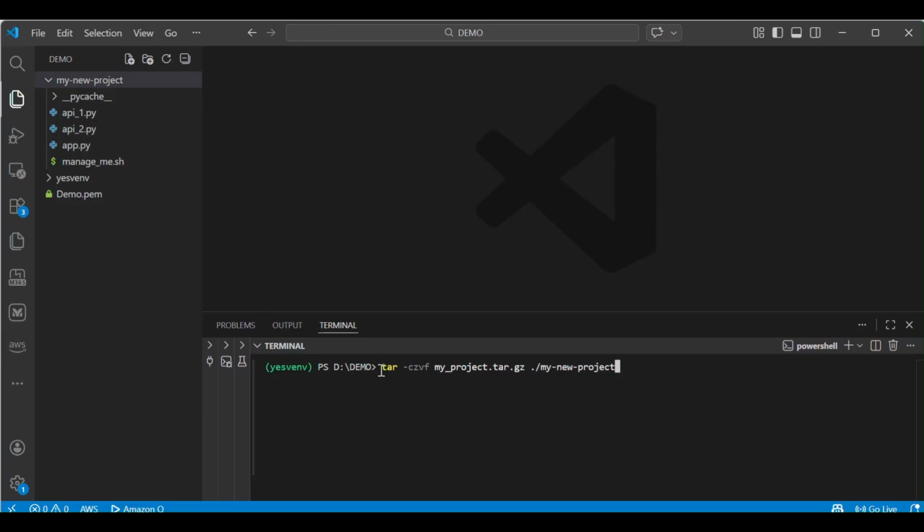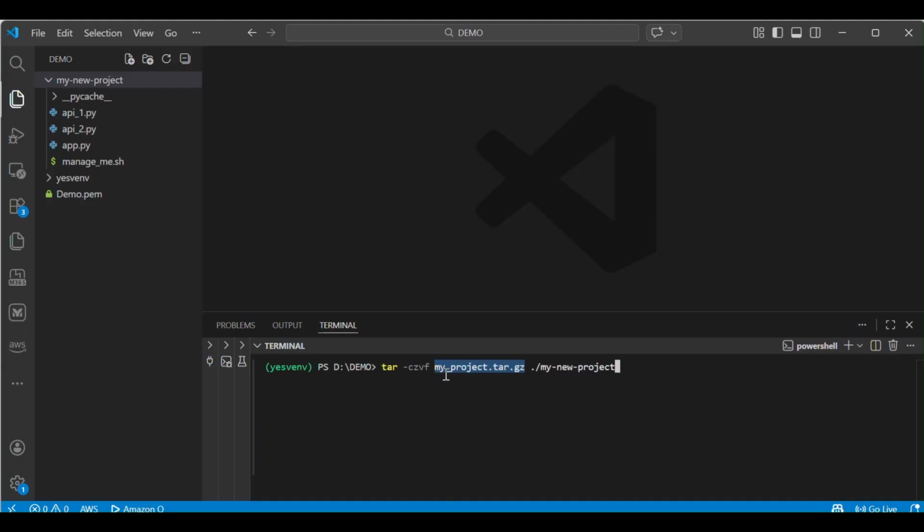Whenever you want to create any archive of any folder, you use this command czvf. You can remember it using a mnemonic like create zip very fast. Then you have to give the name where you want to store your folder archive.